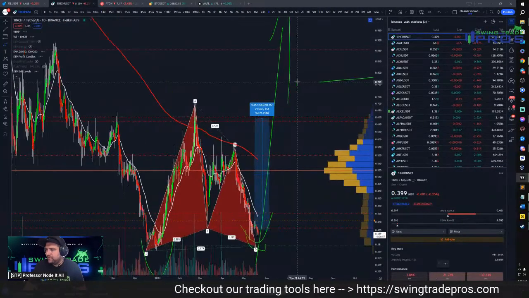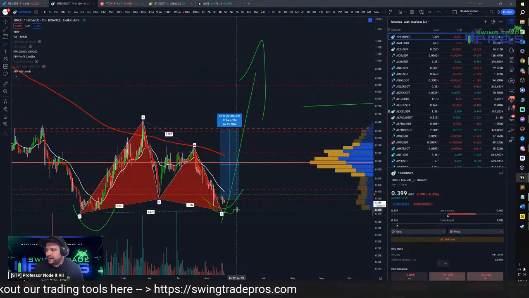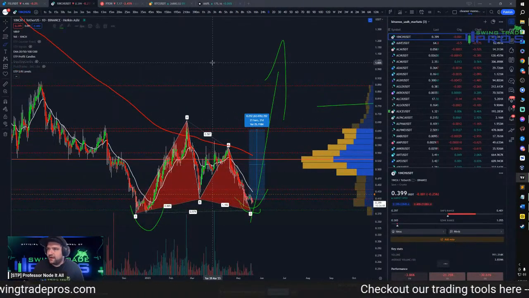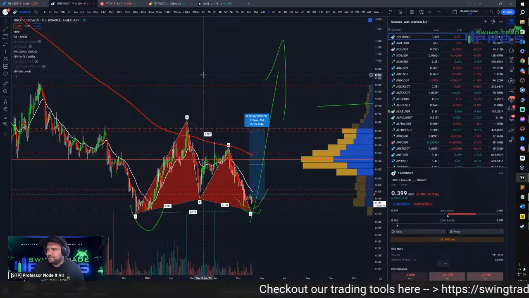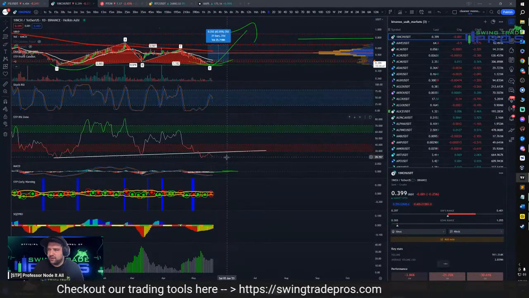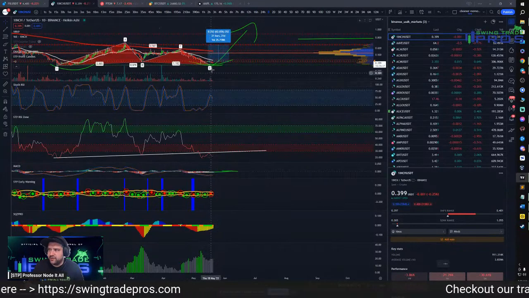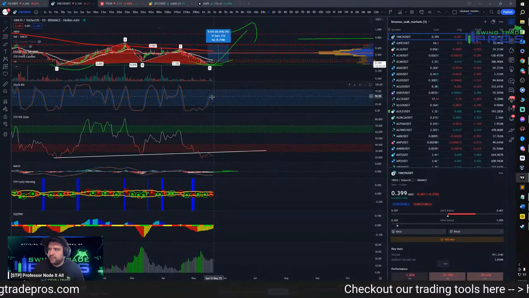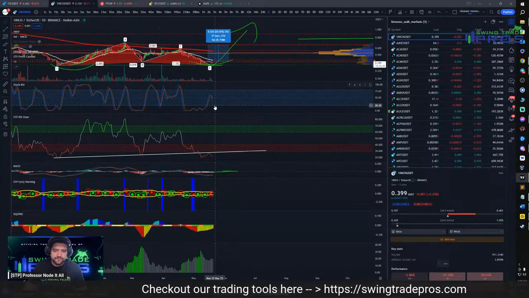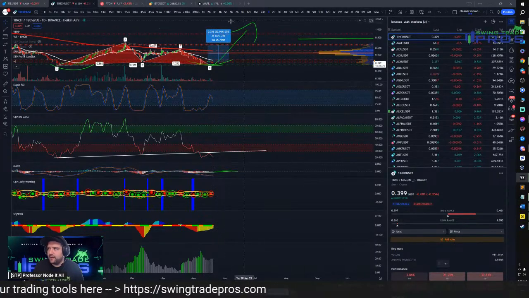I think we gave a setup on 1 inch, right? 1 inch is in a setup. We're looking for the entry down here at the bottom if we can get it, this 38-cent level. This is like a Gartley setup here on 1 inch, and you can see that our stochastics on the daily are pointing down, but we're severely oversold, right? So we could definitely start accumulating this asset right here, but it would be of benefit to potentially wait for the momentum to swing back up on the daily.